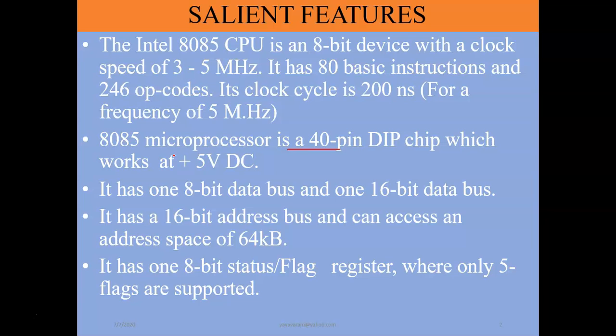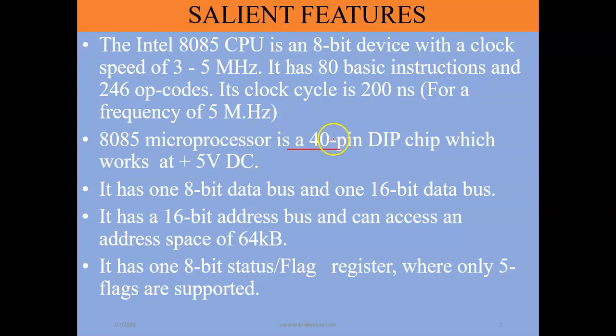But someone may ask, sir, why should we not use only 1 megahertz? The problem is, if we use 1 megahertz instead of 3 to 5 megahertz, the performance of the microprocessor, especially the speed of execution, may not be sufficient. So the optimized values are either 3 megahertz or 5 megahertz. There are some versions which are 3 megahertz, as I explained in the earlier video, and some which are 5 megahertz. And as you know, the microprocessor is a programmable device.